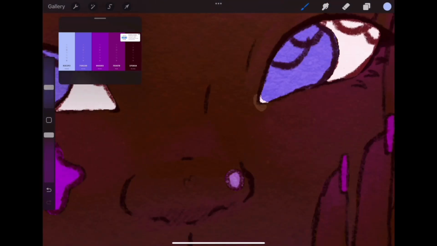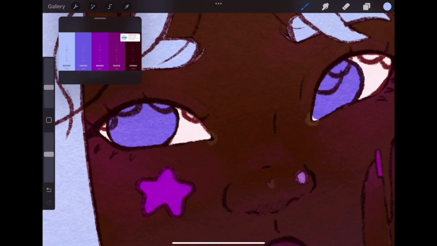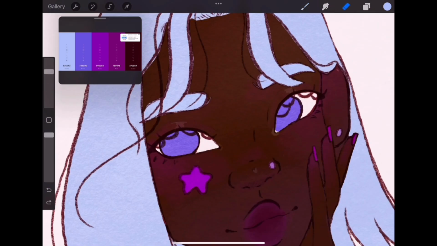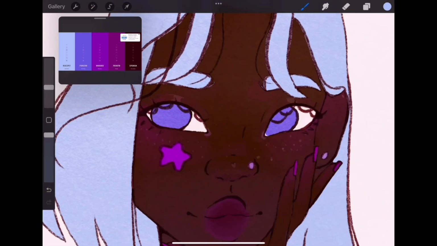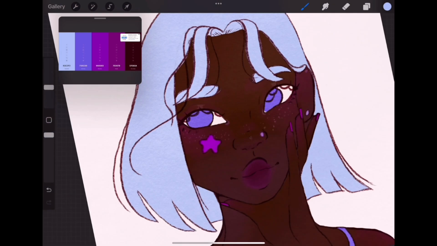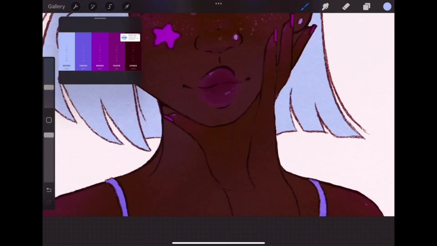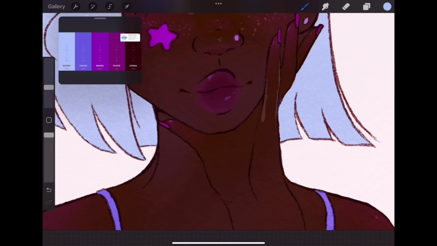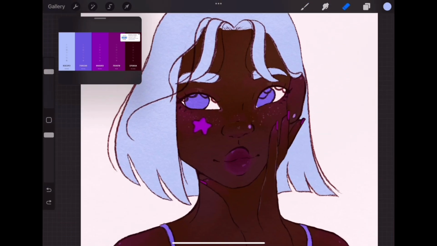Here I'm adding highlights, and I feel like the highlights make her pop, and it's so pretty. I used that blue color for highlights. I was skeptical because I usually use yellow for highlights, but I had to tell myself, look, I'm not cheating anymore. I gotta stick with the color palette.